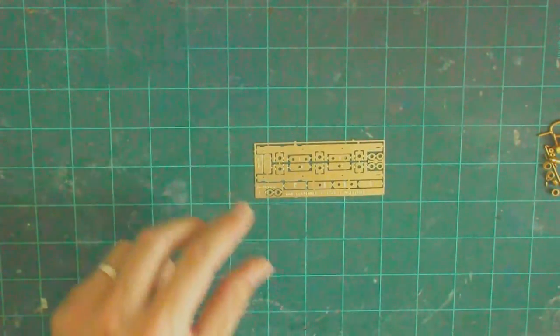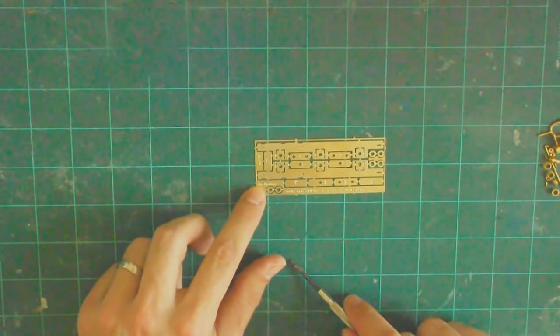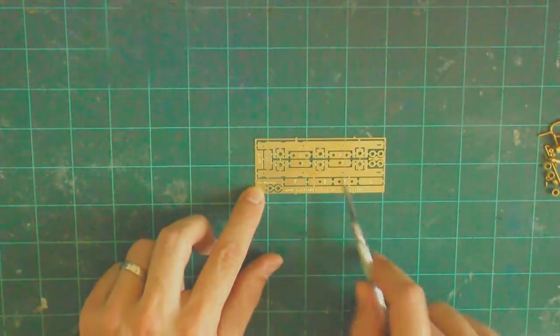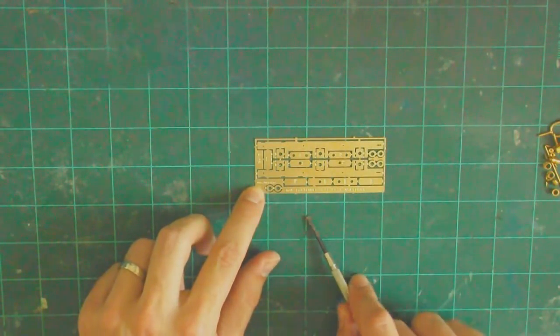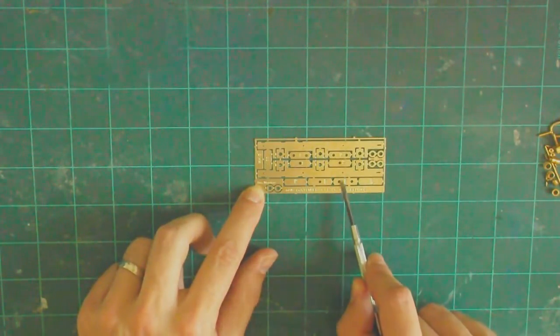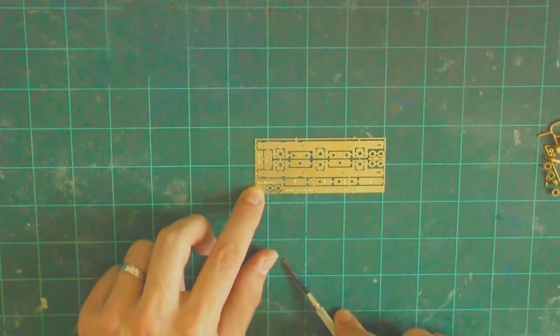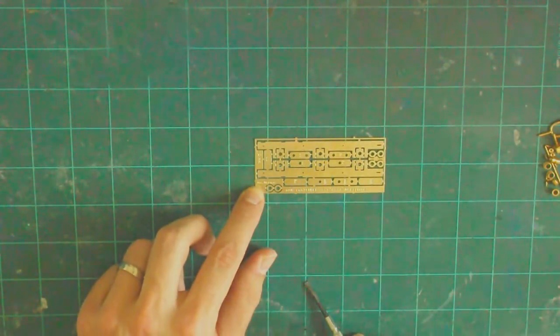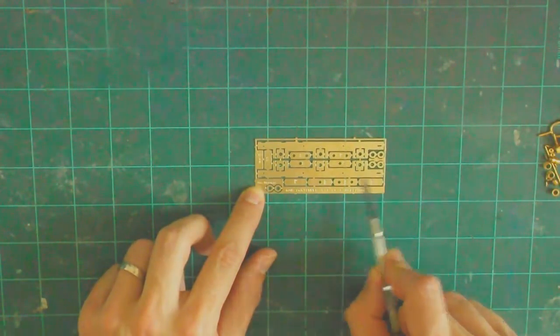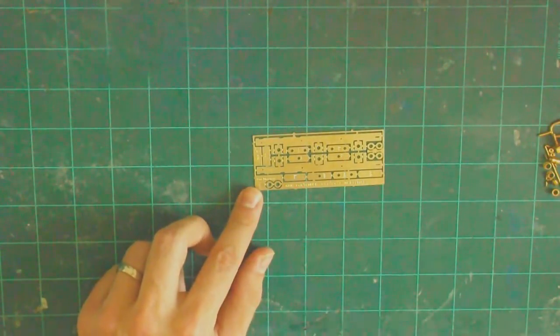Let's have a look at the etches for the tender frames. Quite straightforward. As you can see, they provided you with cutouts to enable you to put springing in there if you wish. There's the side frames, and I don't know if you can pick it up, but it's got EM, OO and P4 spacers there, 3 of each type. So you can build this to the same gauge as the locomotive that you're building, and little tabs there, or maybe they're the tabs, I'm not quite sure, where these stretchers go across. So no problem with that whatsoever.